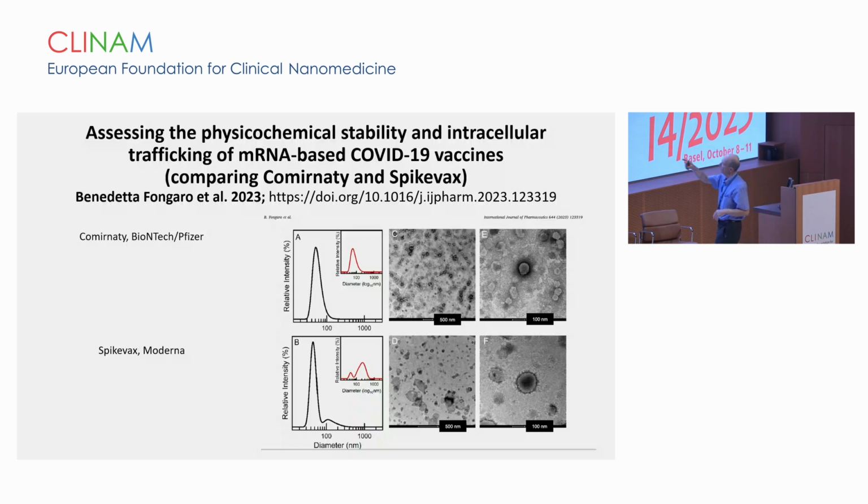And then interestingly, the Moderna DLS showed that that was not a single distribution, but there was a hump there. See, at higher diameters was a hump. This is relative intensity, so it's biased to the larger size range, but it's very clear that the Moderna vaccine, when it was introduced, was not completely unimodal. I found that interesting because I didn't expect that. But this was the way it is. As long as you don't shake it, it stays like that, and it apparently worked in vivo.